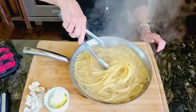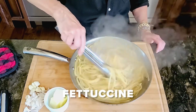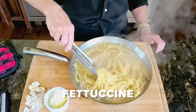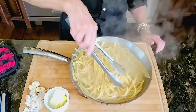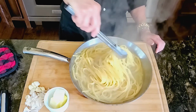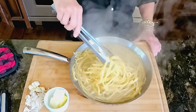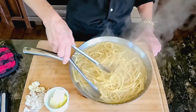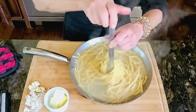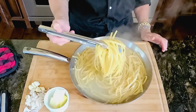You can use any pasta you want. I am using a fettuccine, and I boil it to just say 3 minutes under what it says on the package directions, and then I'm going to pull it out because it's going to continue to cook in with the shrimp and the delicious creamy sauce. So you don't want to cook your pasta completely. You want to undercook it, and it will continue cooking in the finished dish.